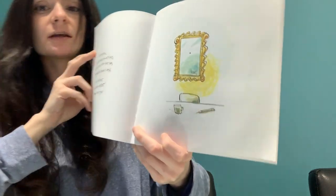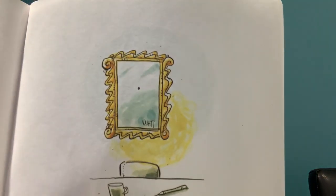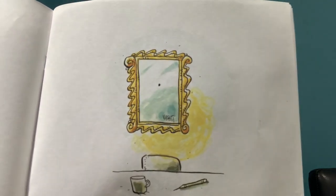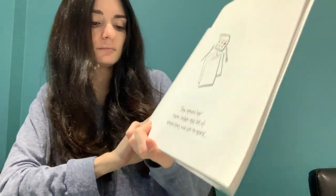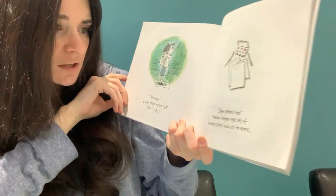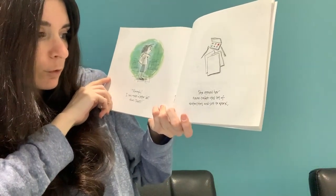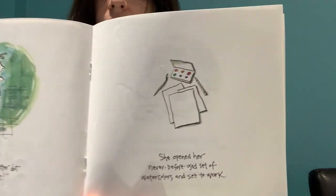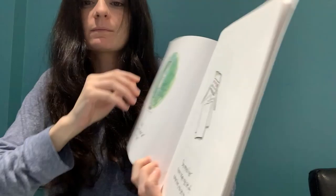The next week, when Vashti walked into art class, she was surprised to see what was hanging above her teacher's desk. It was the little dot she had drawn — her dot. And it was all framed in swirly gold. Wow, her teacher put her drawing in a picture frame. So special. "I can make a better dot than that," said Vashti.